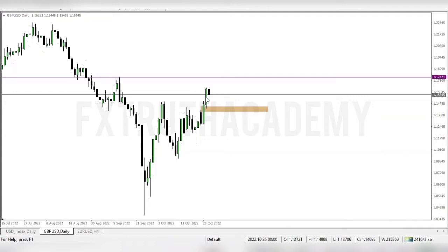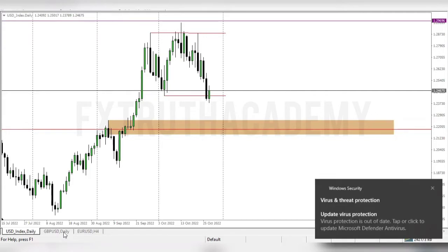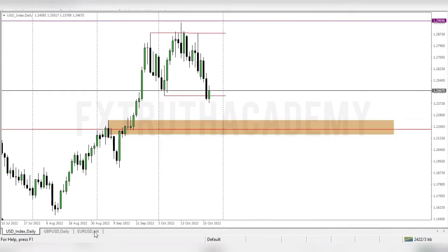And as price is dropping down into this area, that means price is also going to be pushing up into this particular order block right here on the dollar index. Are you seeing the inverse correlation? So if price taps into this order block right here on the dollar index, I want to see price sell all the way into this particular order block on the weekly time frame.